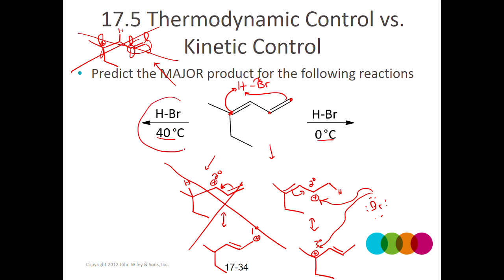At a higher temperature, I want to focus on which product is more stable. So maybe I want to draw those products. If the bromine comes in here, sometimes it would come in from the front, sometimes from behind. That creates a chiral center, so that would be also having half the molecules with a dash wedge for the bromine.